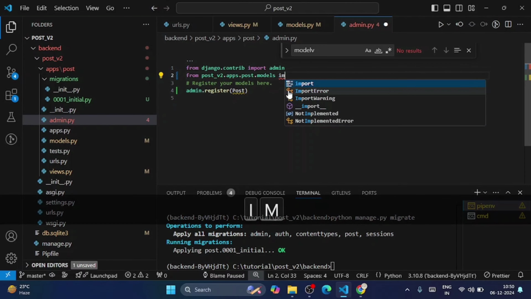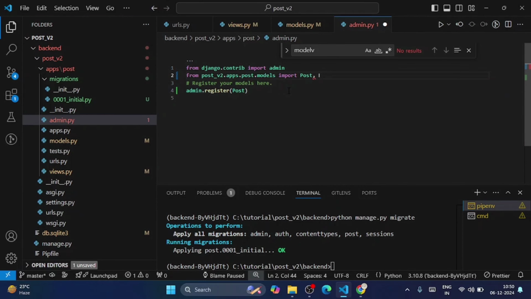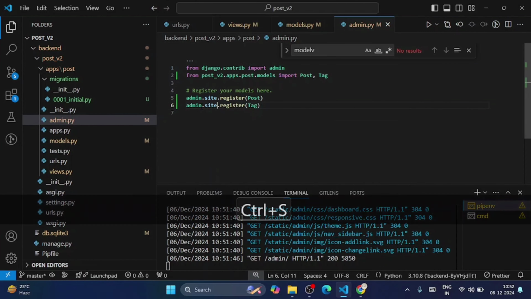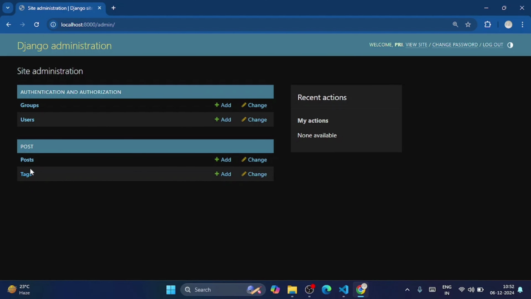We have our post model. Let's import tag as well. Sorry, I made a silly mistake. It will be admin.site.register. Now let's visit again and refresh the page. Yeah, now we are able to see the post.